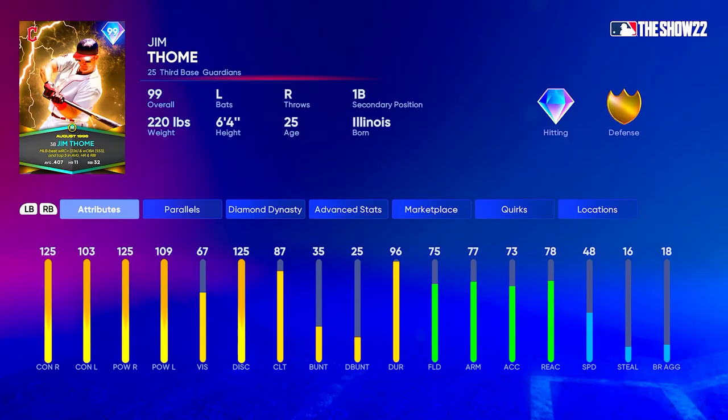All right, let's go ahead and look at Mr. Jim Thome. So this is a Retro Lightning from 1996. He hit .407 with 11 bombs. Just a crazy month, man. He played third base that year primarily, but he also played first base. So we have first base secondary, which is a little bit different. We usually get a first base primary Jim Thome with third base secondary.